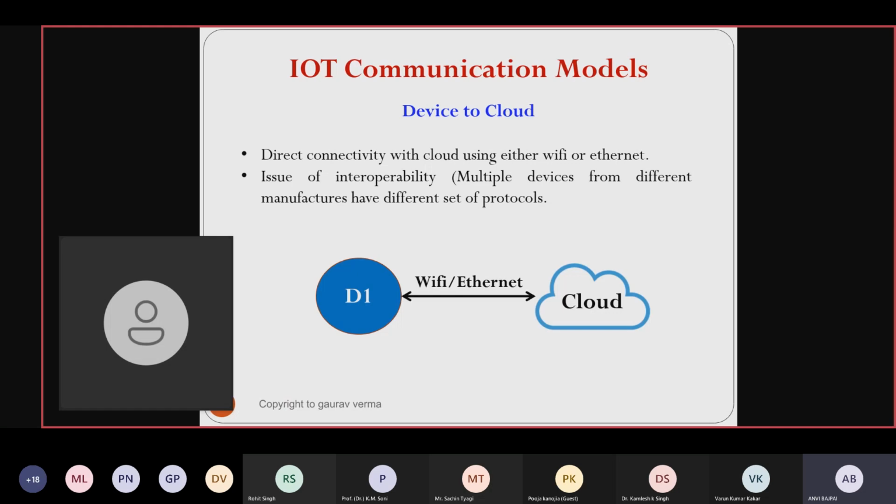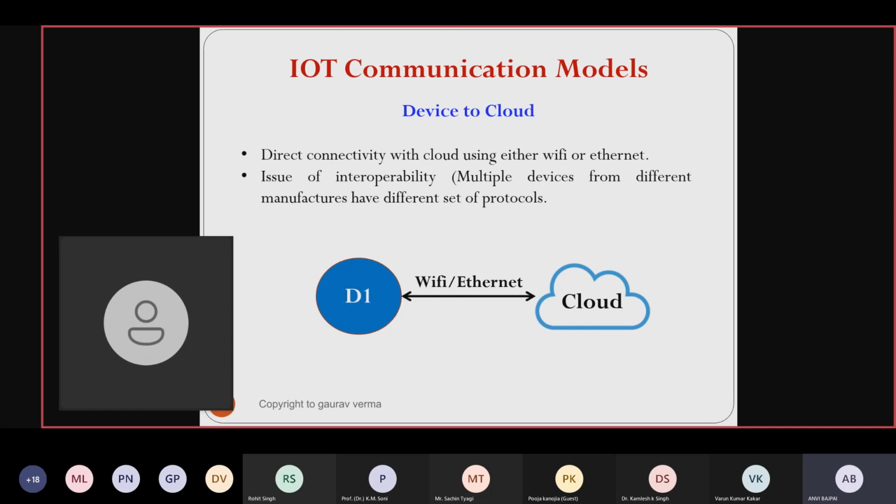So using this particular device to cloud model, the client, or the person, is restricted to use those particular Wi-Fi modules to connect their devices. And there is a monopoly of the vendor, because there is no other solution, that's why you have to use these devices only, and you have to pay for that. And this is what we call the issue of interoperability.